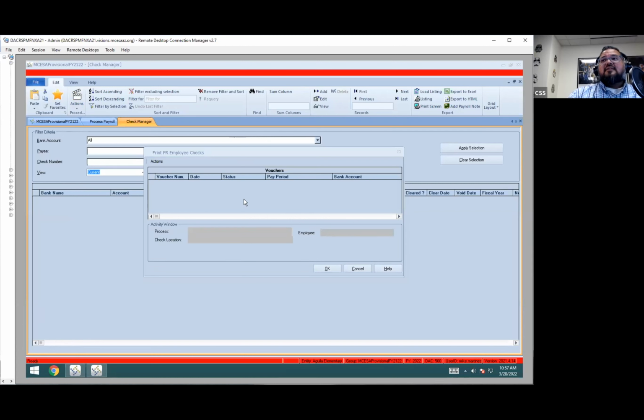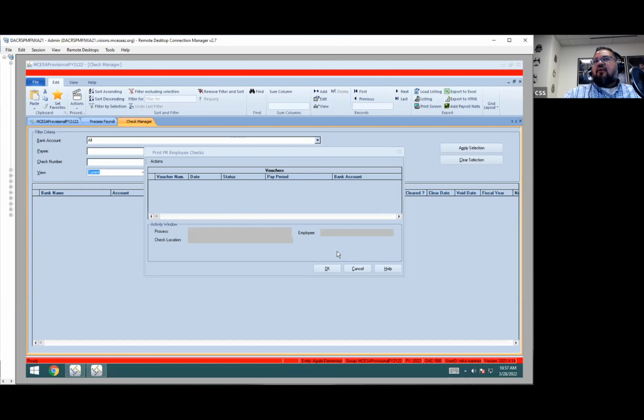Now, I don't have any check vouchers in here. I think this voucher is entirely direct deposit, in which case there is not going to be an employee voucher in here. And that is absolutely okay. You have to know it though. If you come in here and it's missing and you're expecting a physical check to be popping out, you've done something wrong at this point.